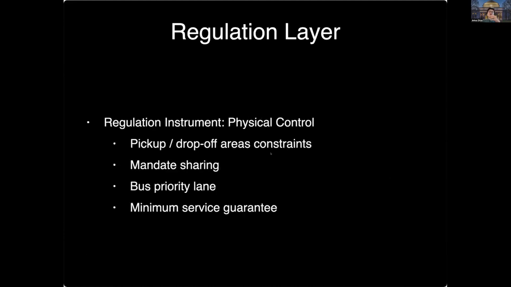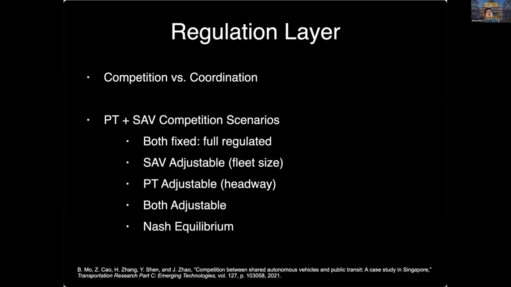So I will skip this physical control part. We can intervene, but I also want to mention the market structure regulation. In many of the papers we see in the academic arena, including our own lab's research, we often just assume that the PT and SAV will be coordinated, and let's imagine a very nice situation. But in most practices, what would be the situation where the two are specifically competing with each other?